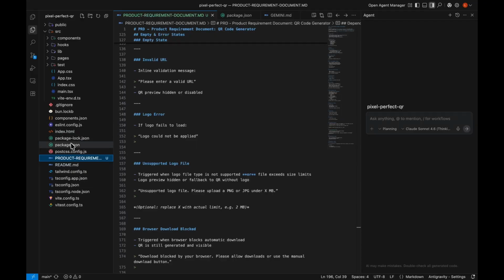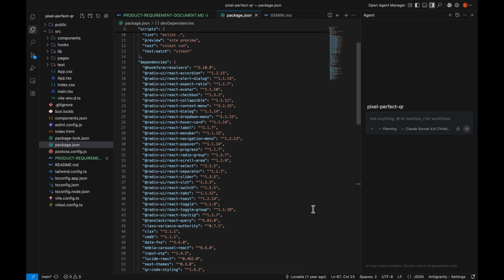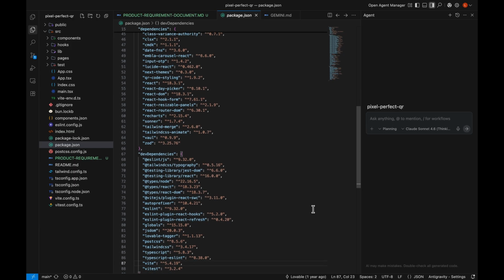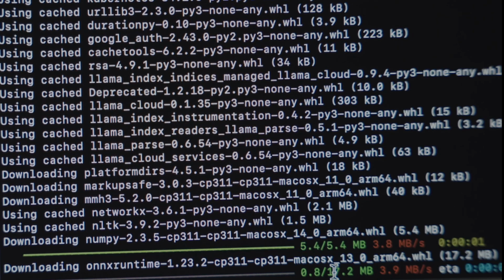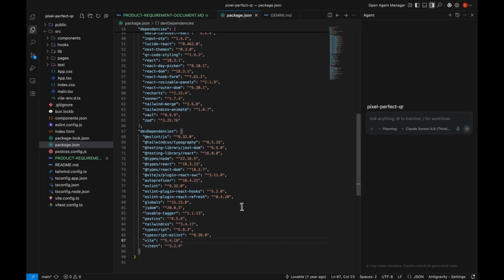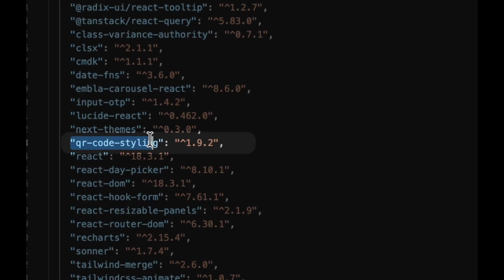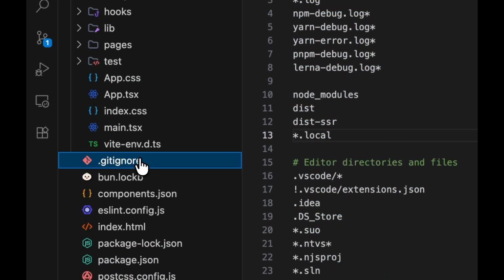To ensure your setup is correct, let's quickly review a couple of important files. This file lists all the libraries your app needs to run. Think of it like the ingredient list in a recipe. Each dependency is a pre-built, production-tested library written by experienced engineers, designed to solve a specific problem. So instead of rewriting complex logic from scratch, you can simply import it and build on top of it. When we run npm install, the computer reads this file and knows exactly which libraries and which versions to download, so everything works together. The gitignore file lists things GitHub should not upload.